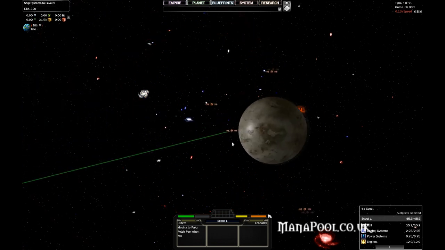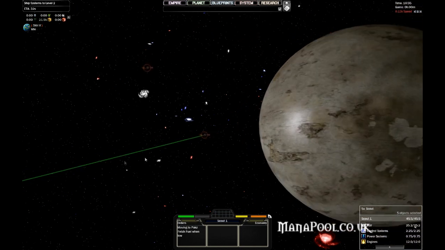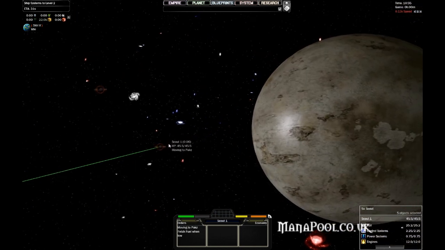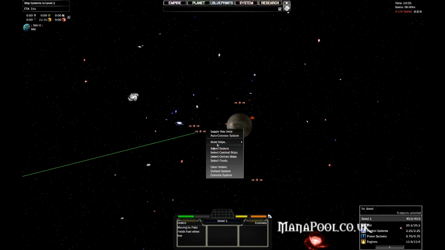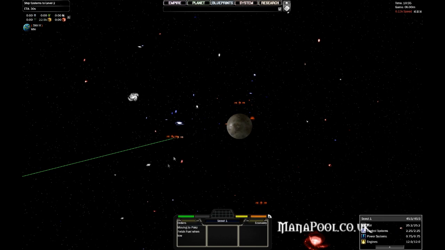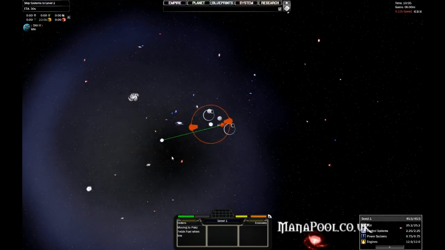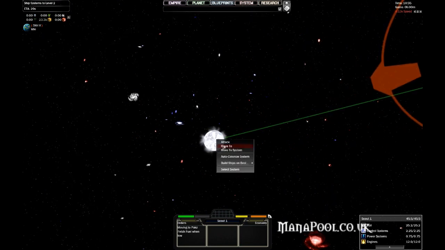Okay, another thing that's very useful to know is if you right click an object, like this, you can give the ship various orders. So let's select a ship, and for example we select this. We can select attack or move to system, auto-colonize, all these sort of options with left click.